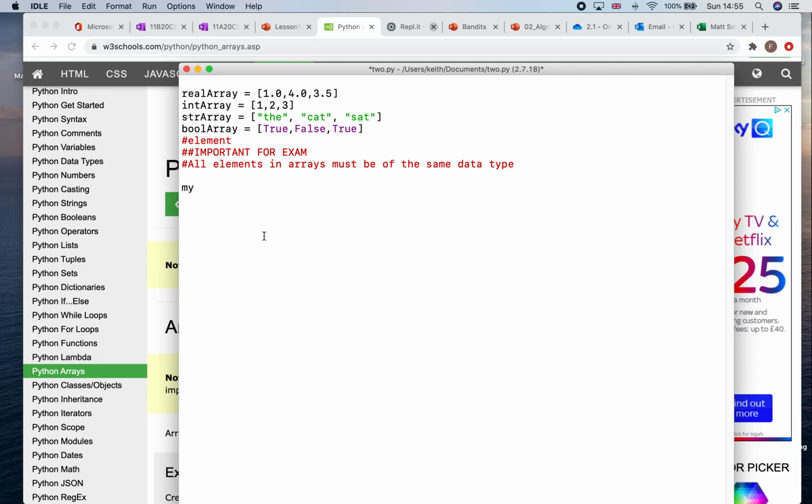So my list can be equal to 1, true, sat, 3.5. So I've got 4 different data types in my list. That is not an array.